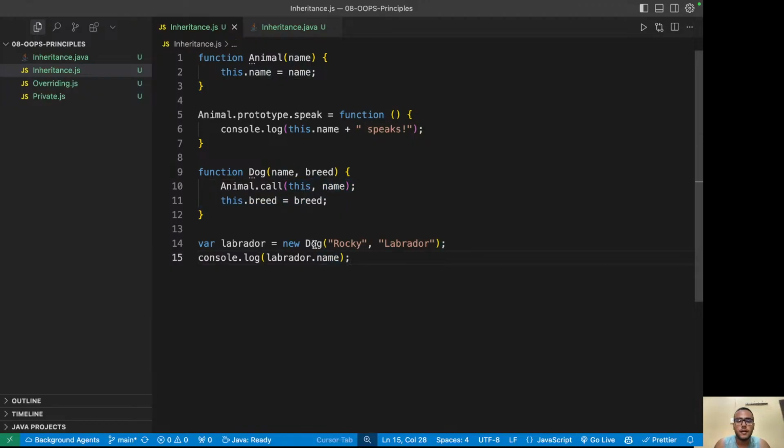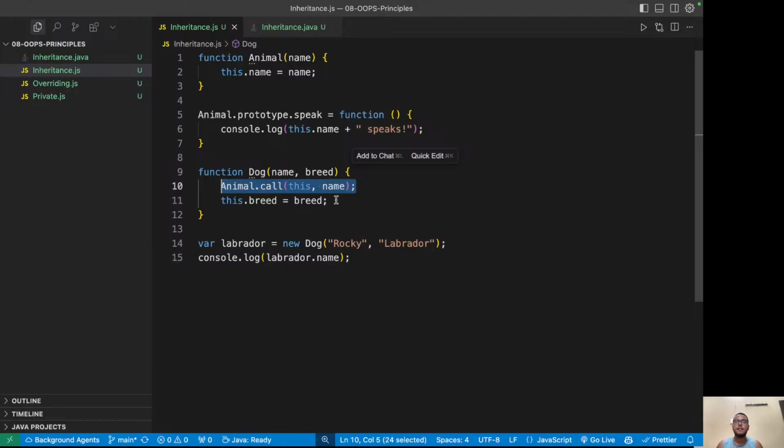So how is this Labrador dot name? We are creating a constructor object out of it, of the dog class. It is not having this dot name equal to name. It is using its parent function constructor to initialize this field, the name field, for itself. That is being handled via something known as call. We will dive deep into call, apply, and bind in the upcoming videos.